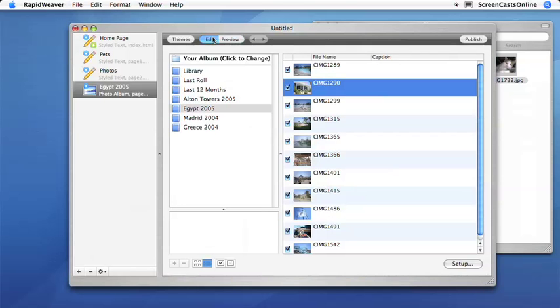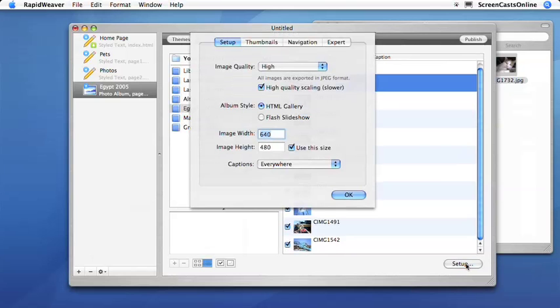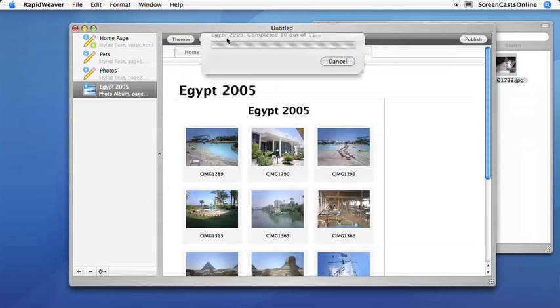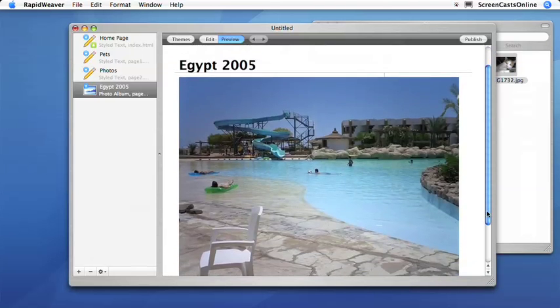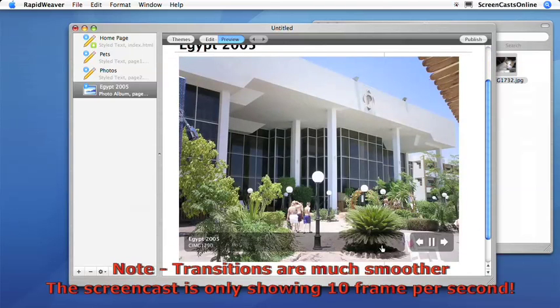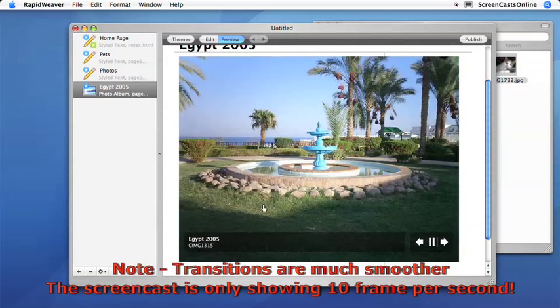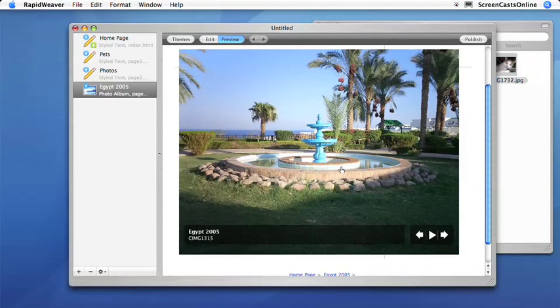If we just go back to edit, this is a really cool thing that they've included as part of the new release of RapidWeaver. If we go to setup on this page, and change it to a flash slideshow. Okay, that's just that one change, just to change it to a flash slideshow, and then do a preview. Watch what happens now. Right, we now actually get an embedded flash slideshow within the page. With flash controls, you get the header here, you get the comments or the file name here, and you get the high resolution photos. So you've got the option of either a gallery setup or a flash slideshow setup.